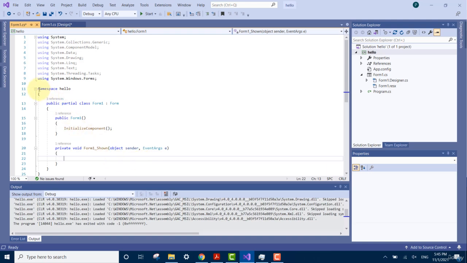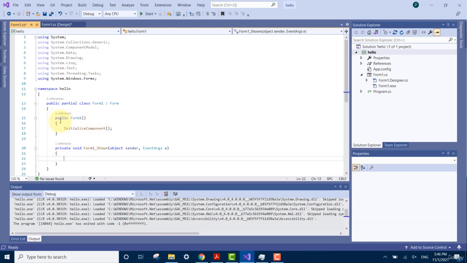And then here, namespace hello. The namespace here is to give a name for this app, which is called hello. Inside that you will see a class. Every C# program has a class. When you're writing C#, it's just like Java. Everything is in a class. Classes are the templates where you can build your objects or your programs.